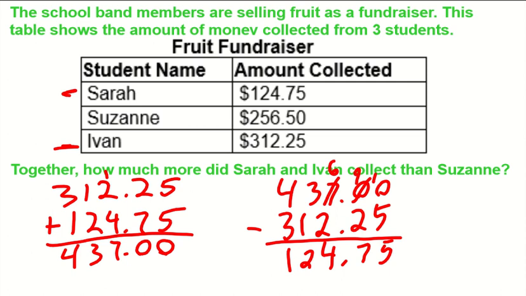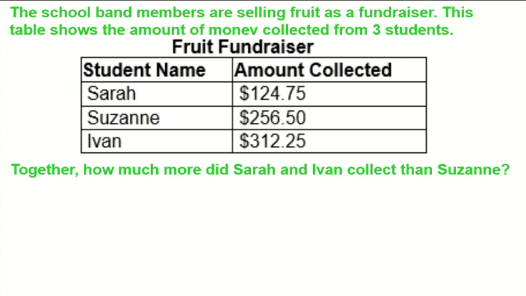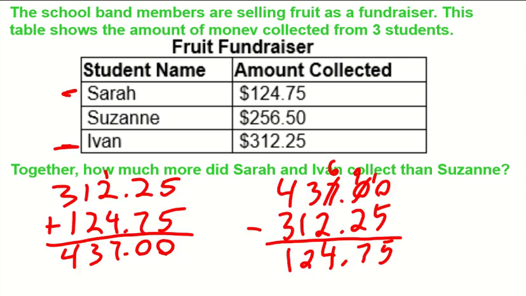For these decimal problems, they like having a couple steps to it, to make you do a couple different types of math, okay? Any questions on that one? It shouldn't be like super tough math. It's just, you took Sarah and Ivan's together, and then you took away Ivan's. Yeah. I subtracted Ivan's. My bad. The steps work. Don't make that mistake.